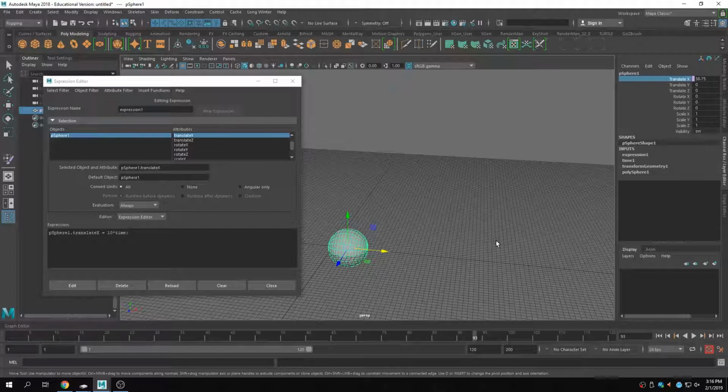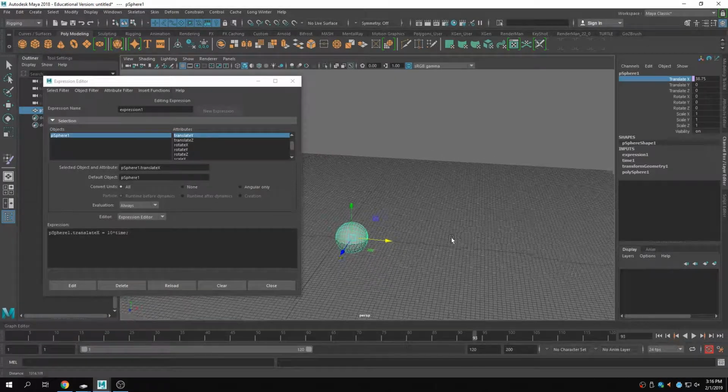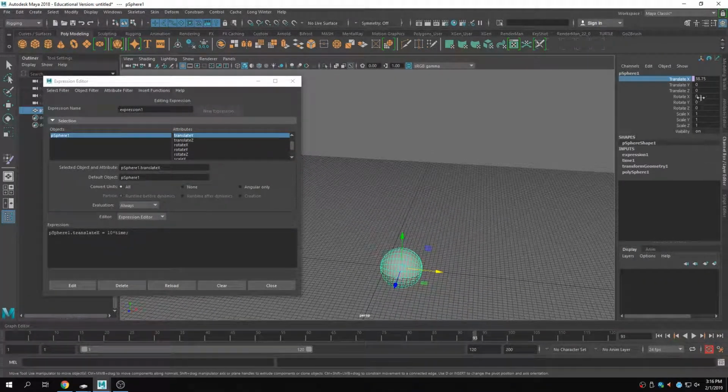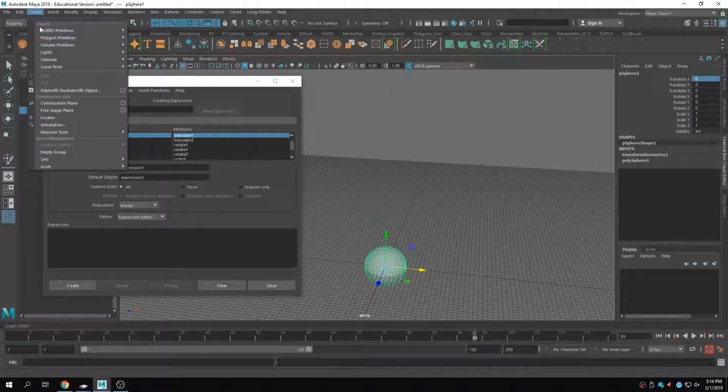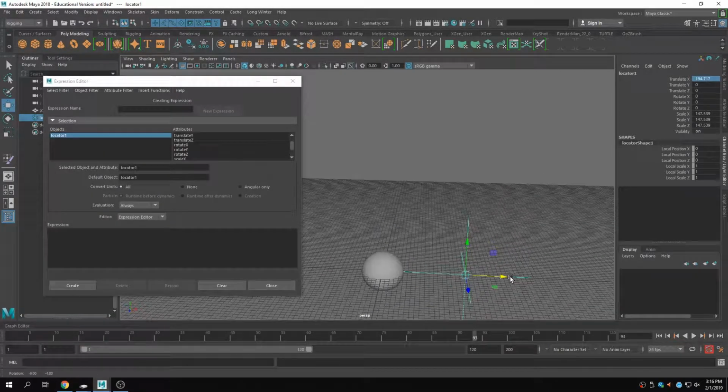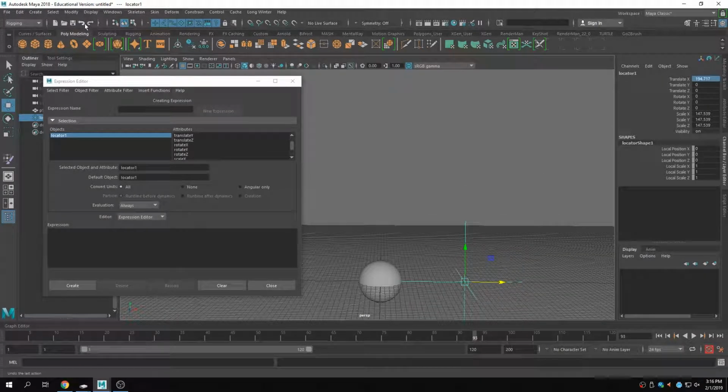You can also connect one item's attribute to another using expressions, and I will show that. Let me delete this expression first. Say I have a locator, and whenever I move the locator up, I want the sphere to also move up, just sort of like a direct connection.